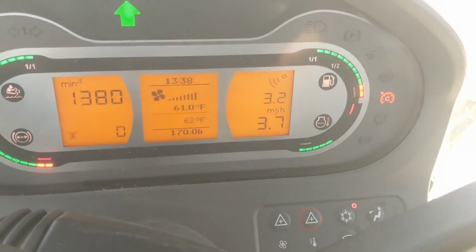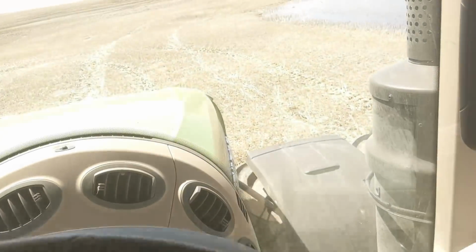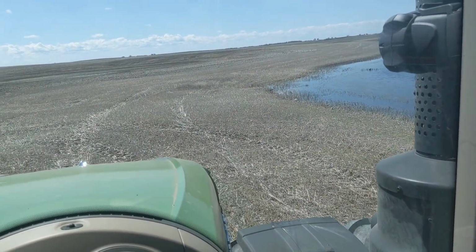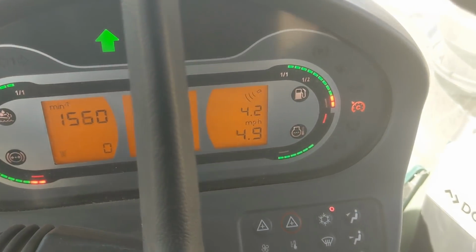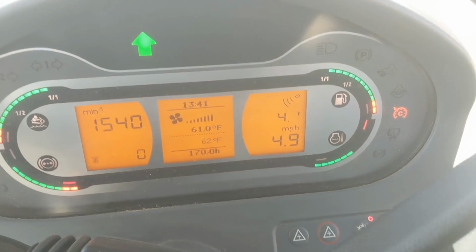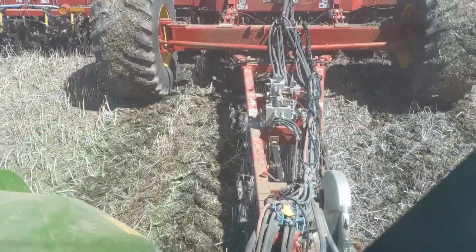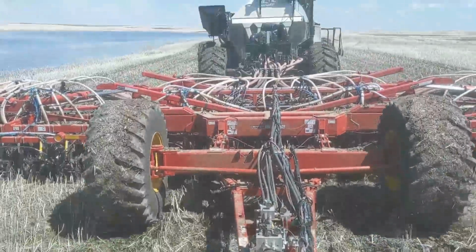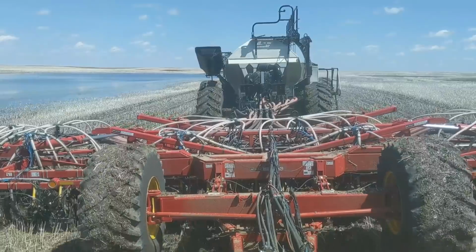I want to be 5 mile an hour, you guys. Not 3.5. Ha! I see. It's gonna be fun, I see. So, we're almost a mile an hour under. So, I'm seeing some serious slip going on here. Sure is quiet though.